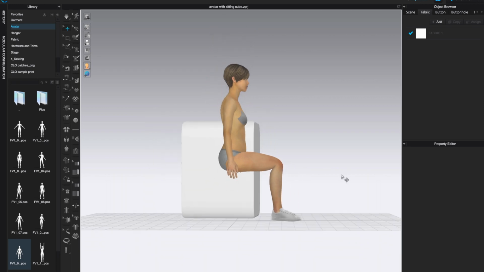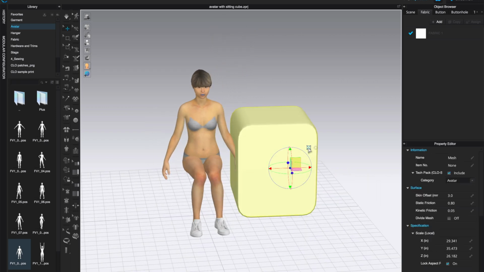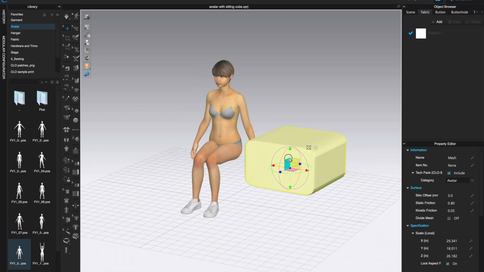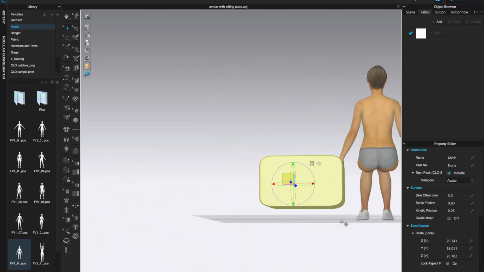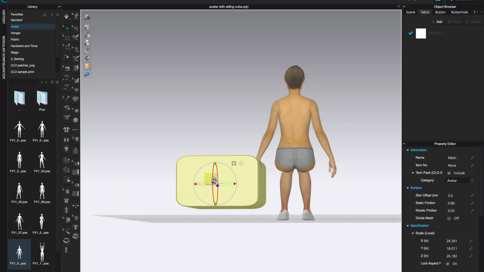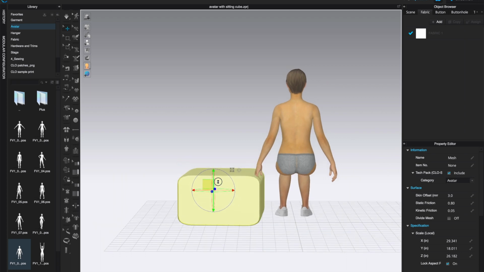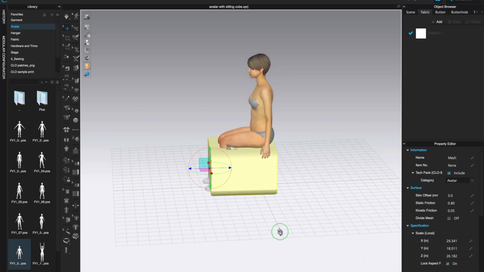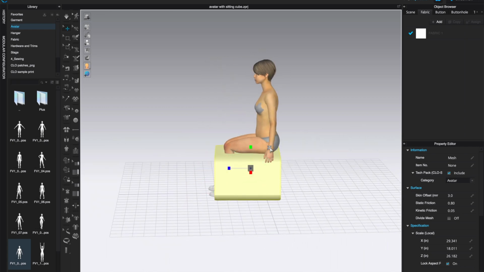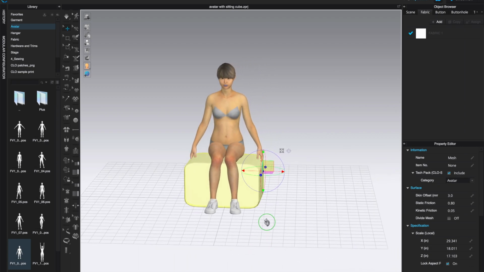And now I would just need to customize this particular shape. I'm going to click on the square and make it smaller. That probably looks okay. And then just move it, and we'll have to move it a little lower. So obviously here it needs to be a little shorter. And now she's sitting on this piece.